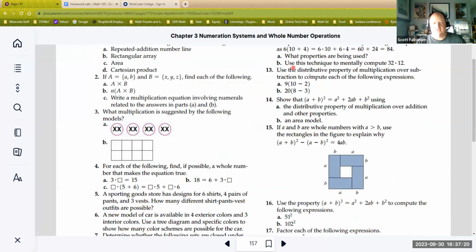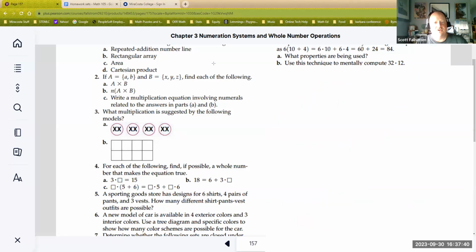Okay. The distributive property over subtraction is actually a really nice one as well. If your number is like the 32, see how 32 is just a little bit above 30? Make it 30 plus something. But I would do almost the same thing if I was doing, let me go back to this one. Because what if I was doing not 32 times 12? What if I was doing 29 times 12? This one's a little bit more challenging for most people.